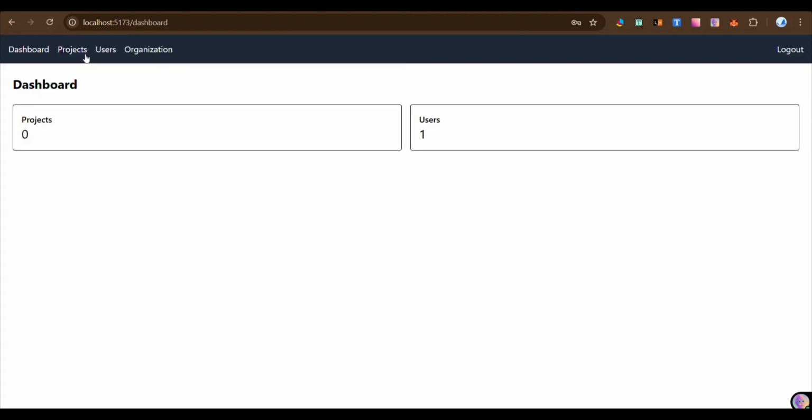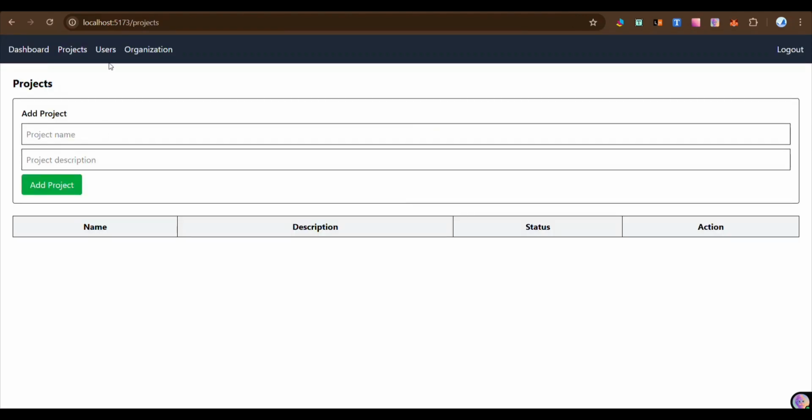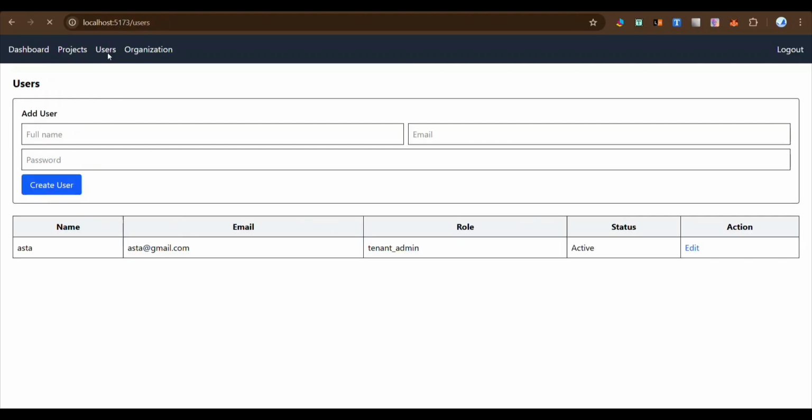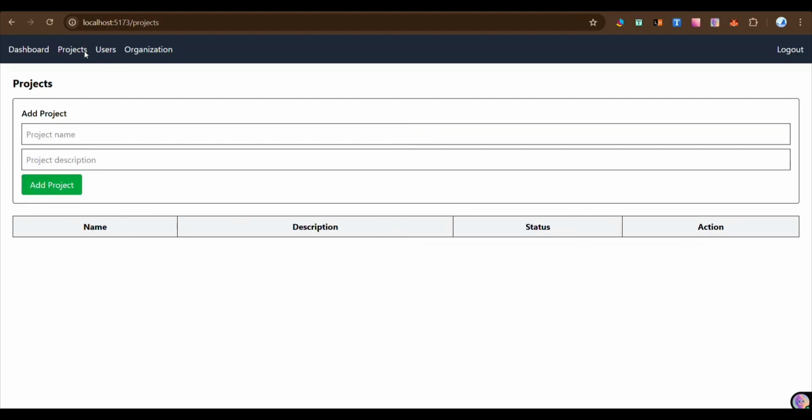See, we can see the projects is empty because this is the new tenant. There are no any other users, and we can see it is isolated from the other tenant, Luffy tenant. So this demonstrates data isolation, right?